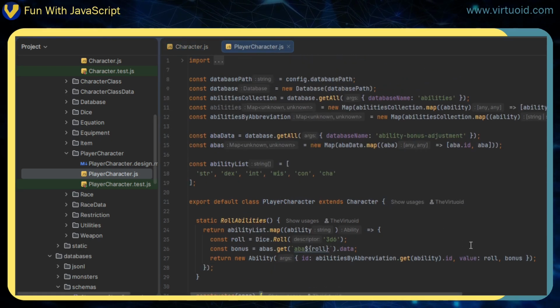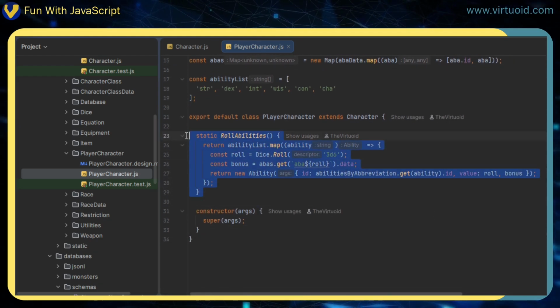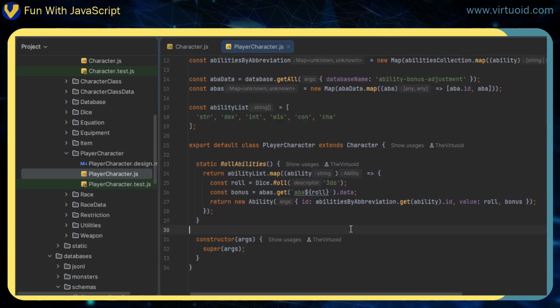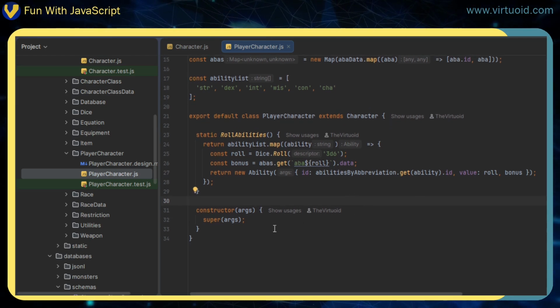The player character class extends it. Now, right now, because the only thing I'm dealing with is just a player character, it doesn't do much of anything except roll these 6 abilities that we have here and then just construct itself. And I'll show you that here in just a second. And that's it. Now, as we get a little further on into this game, especially if we start getting through some game mechanics, we'll probably end up having to extend the player character class to be a little bit more specific to the player character that we are working with for the players. But for right now, it really does not do much of anything except for construction.